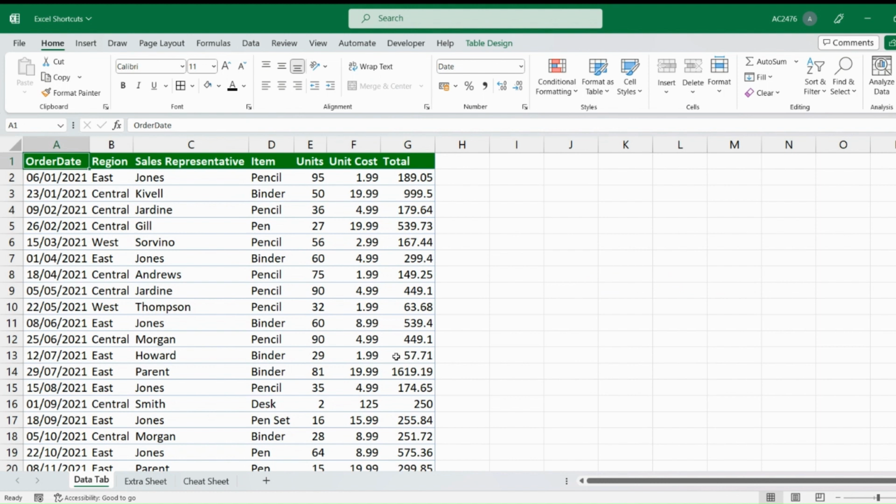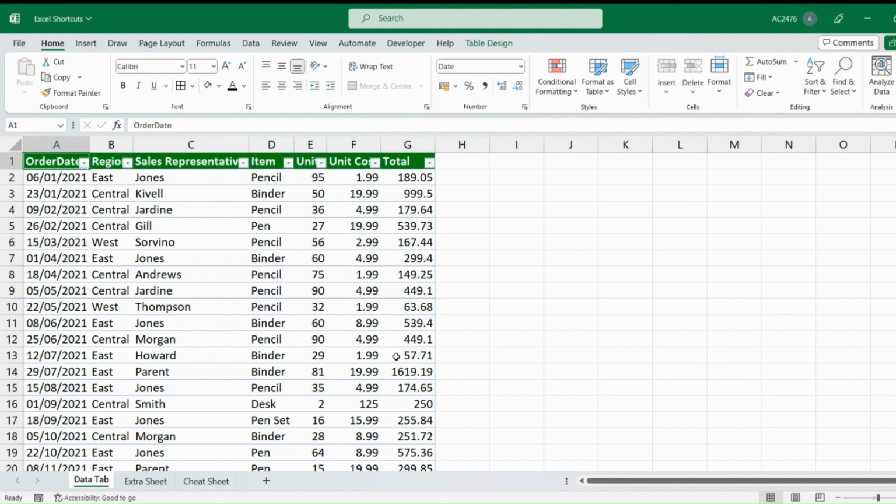Let's try to apply some filters on my Excel spreadsheet. How to do that? There are two ways. I'm going to tell you the easiest one first. First you have to press Control, Shift and L key. Simply, a filter is applied on all your Excel columns.